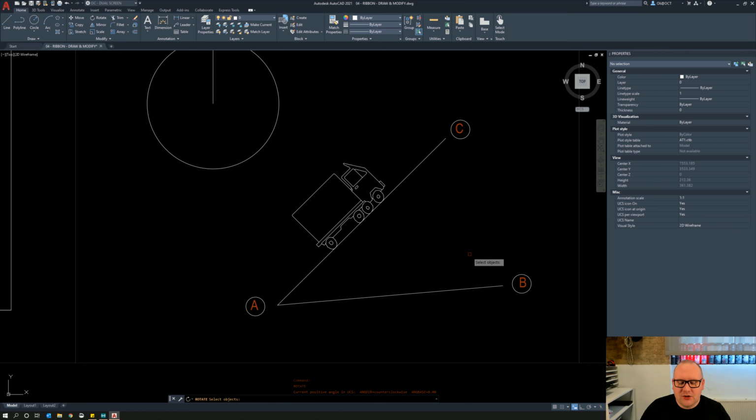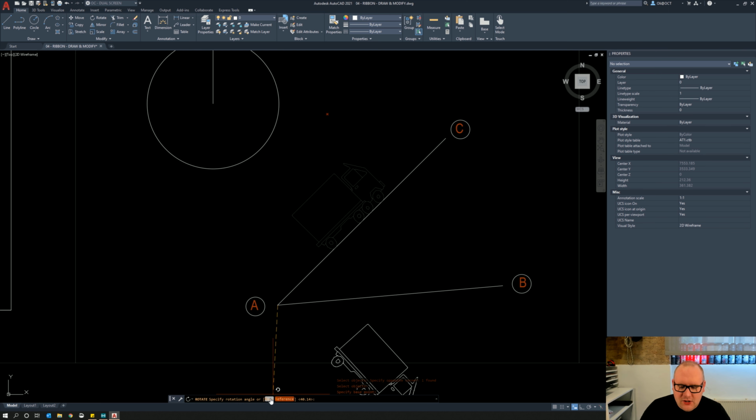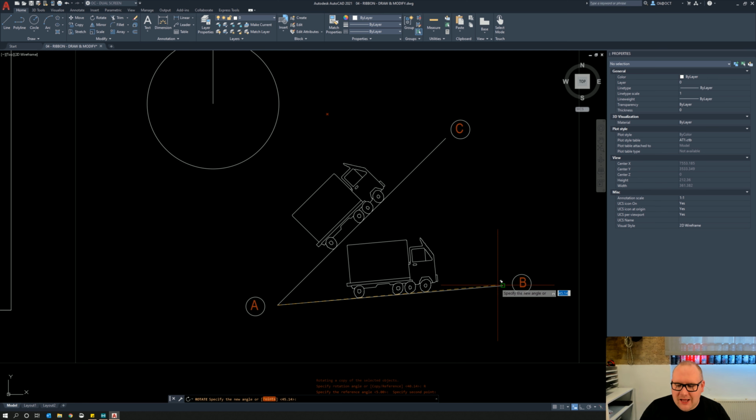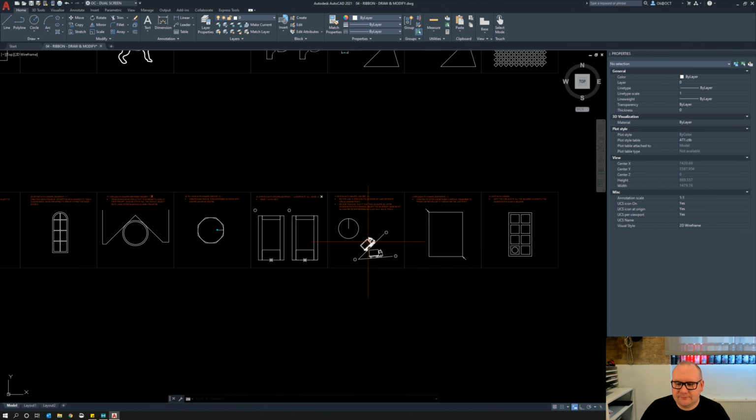If I repeat that command, one thing that is worth noting, if you do want to copy an object, once you've selected your base point, you can do a copied reference, but you have to do copy, then reference, because once you're in reference, you'll notice in the command line, you cannot copy. So instantly I've got this. This is really powerful for set movements, perhaps on a revolve. Leave that thought with you.